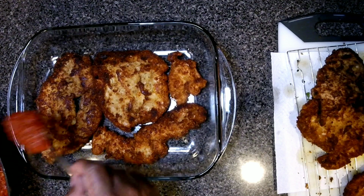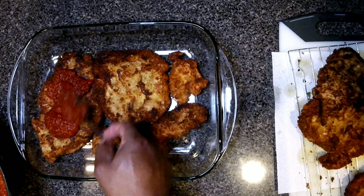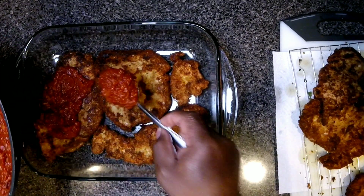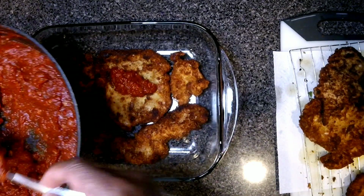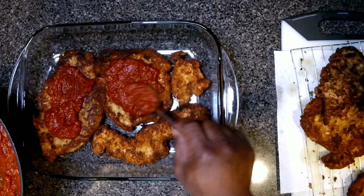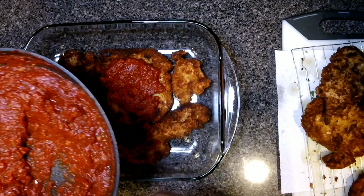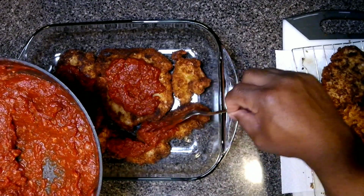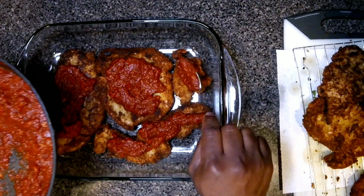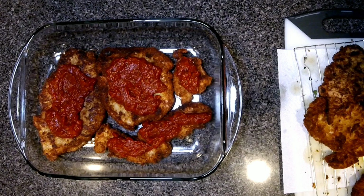we're gonna put a good dollop of that marinara sauce on top of the cutlets. We're not gonna cover them completely, but we are gonna put a generous amount on them, because I like the sauce when I'm eating my Parmesan. So we'll just ladle that. Boom, boom, bam. Just as such.